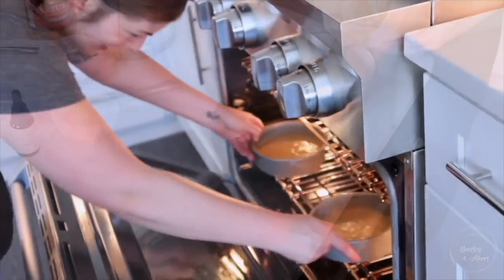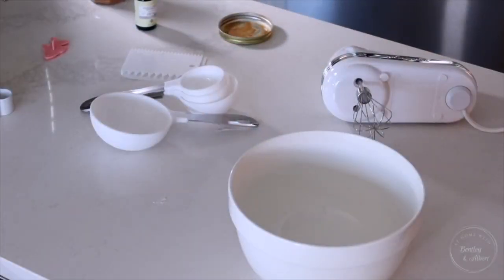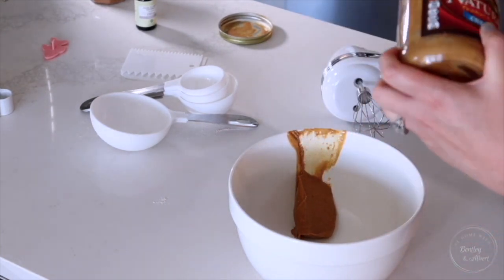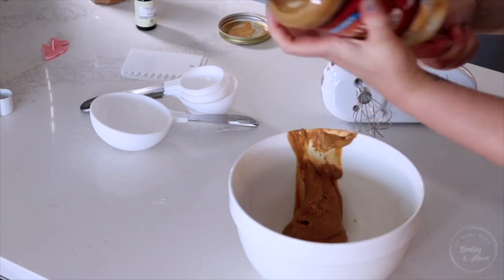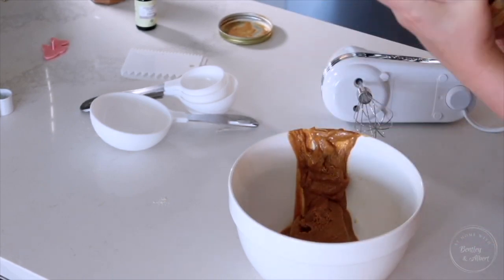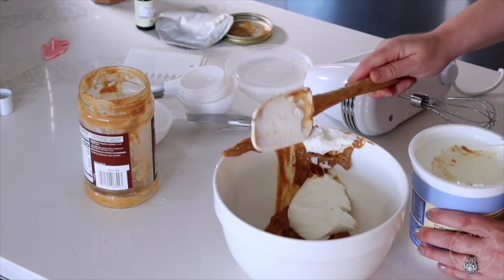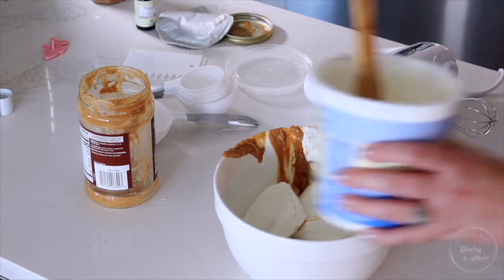I just love this. Now, while the cakes are being put in the oven and they're baking, we're then going to move on to making the frosting, which I was really excited to see how Shelley was going to do. So she went back to her Smuckers natural peanut butter, and again she stressed using this specific Smuckers natural peanut butter because she knows the ingredients that are in it. And then she's going to top that with Greek yogurt. So I thought that was an interesting combination.